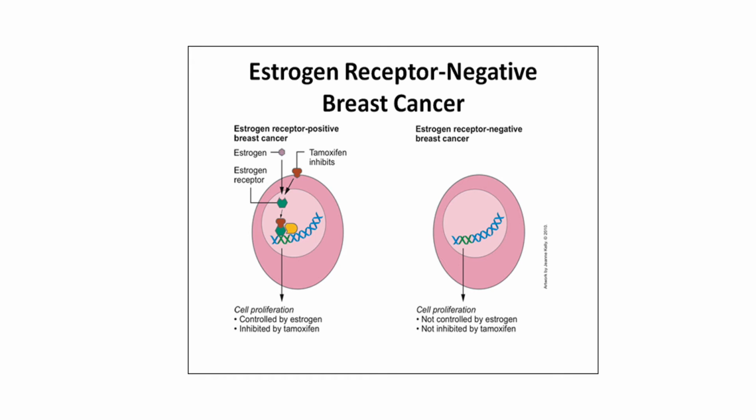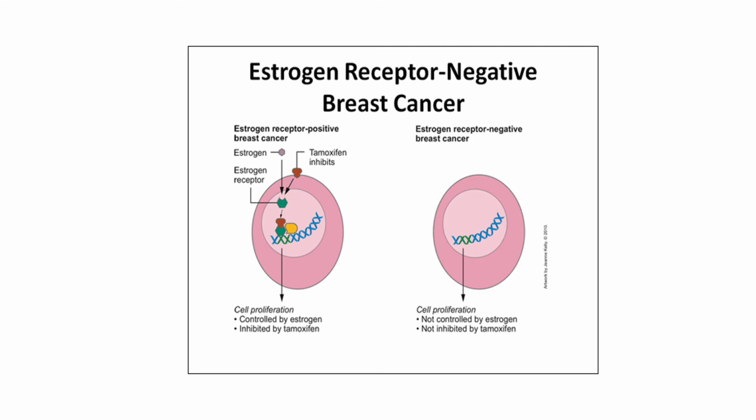So the idea here is that in ER-positive breast cancers, estrogen is driving the unregulated cell division of these tumors, or at least it's participating in driving this cancer. And so what it shows on the left is that with an ER positive breast cancer, estrogen binds to the estrogen receptor, and then it induces this uncontrolled cell division, because when it says ER positive, it means that it's overexpressing the ER receptor. So it becomes very sensitive even to low levels of estrogen.